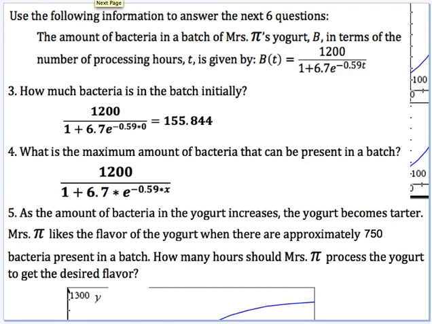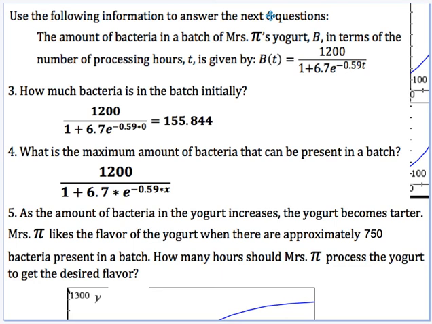All right, so now this is one of the application problems we're going to look at on Monday and possibly Tuesday, depending on how fast we get through this. And we have bacteria that is growing in a batch of yogurt, and we have a logistic function that models the behavior or the growth of the bacteria. Okay, and how much bacteria, so with this type of question, with this scenario, you have a couple questions you need to answer. And I think right here it says 6 questions.